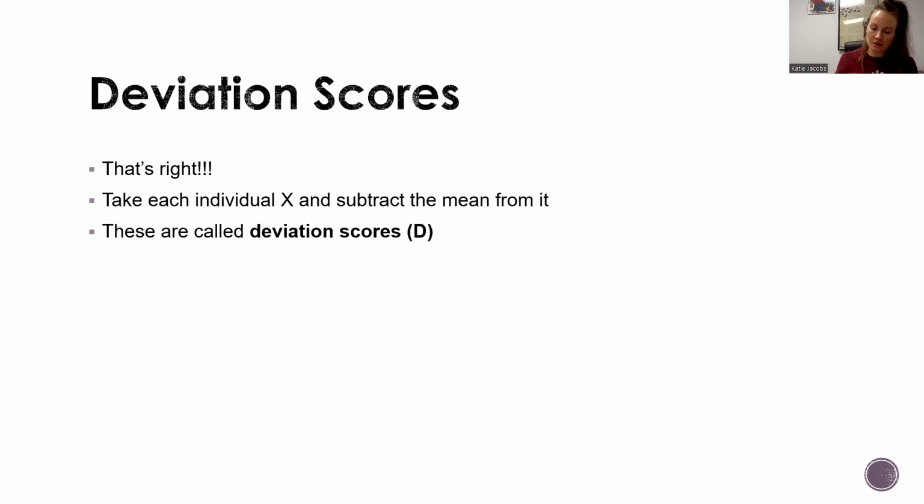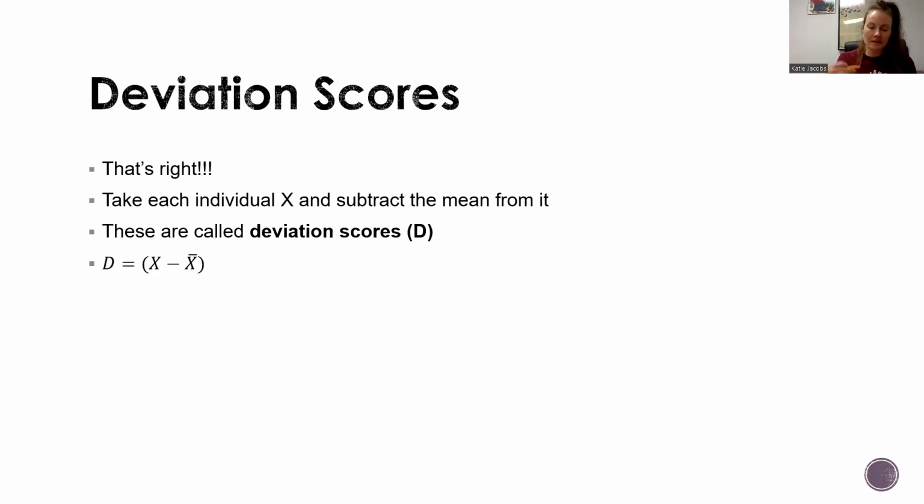All right, so these are called deviation scores. The symbol for deviation scores is capital italicized D. We actually will see this symbol for something else in the future as well. But for right now, put capital italicized D equals deviation scores in your handy dandy symbol sheet. So pause me right now and go quickly to your symbol sheet and write D equals deviation scores there.